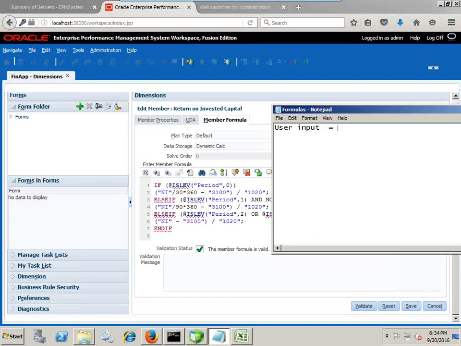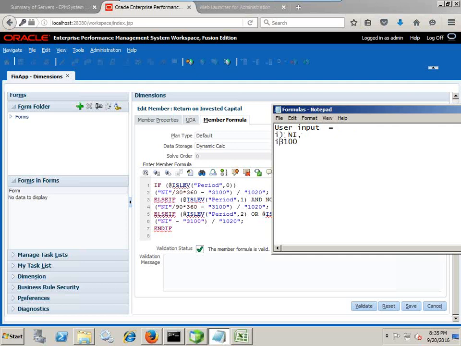User inputs are your net income, which may be consolidated, an aggregated value from all the children of net income, or it may be user input. In our case, net income is a parent member, and then we have 3100, which is one input. Net income, let me put a number over here.